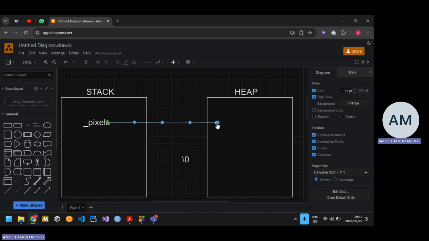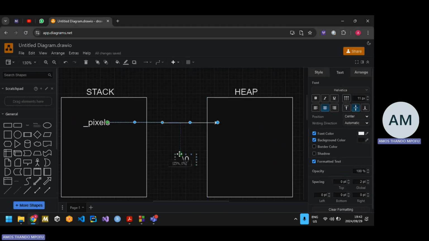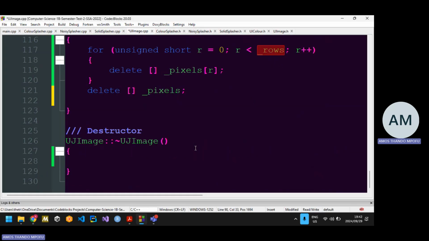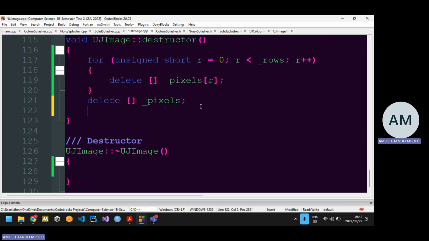By redirecting this arrow and saying go point here, we now point to null. So now when you try to dereference and access, it's going to say, wait, you're pointing to nothing. What are you trying to do? That's when you get what we call a segmentation fault error. That's what that means. So this would be underscore pixels is equal to null pointer.